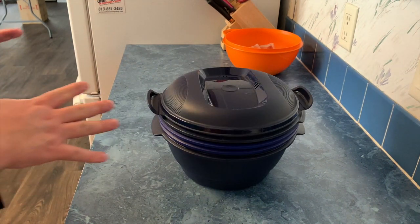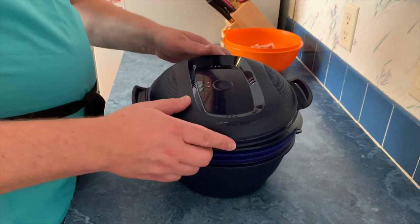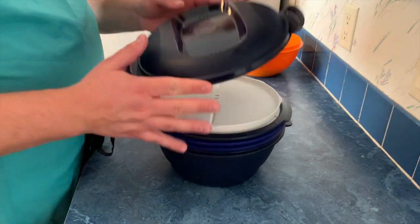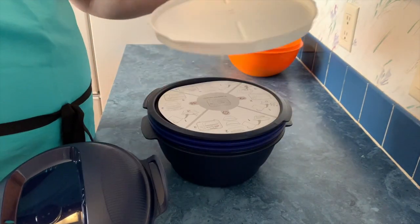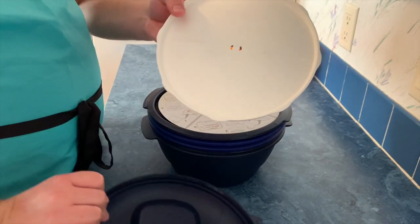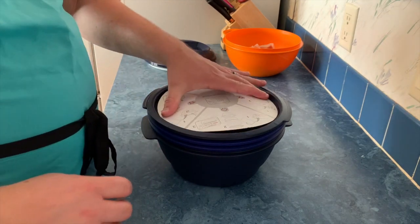So this is the Smart Multi-Cooker that comes from Tupperware. You can see Tupperware right there. And so it comes with a lot of different parts to it because you use different parts for different functions depending on how you're cooking. So you've got the top part. This one will be used when you're doing the rice along with the vent here, where it will help to collect the starch. Instead of having the starch reabsorbed by the rice, it'll collect up here but not spill over in your microwave. So that's a nice feature to that.